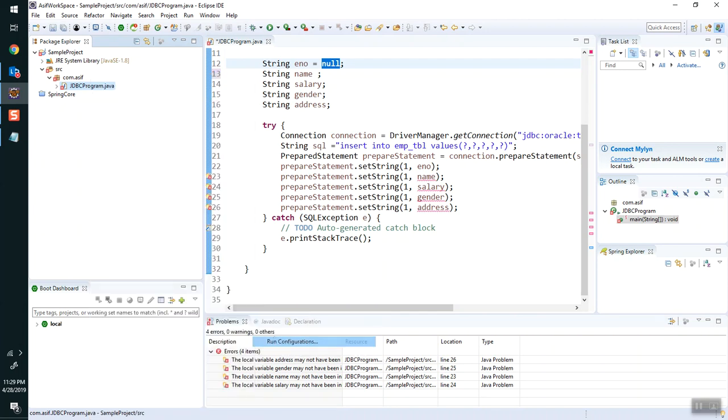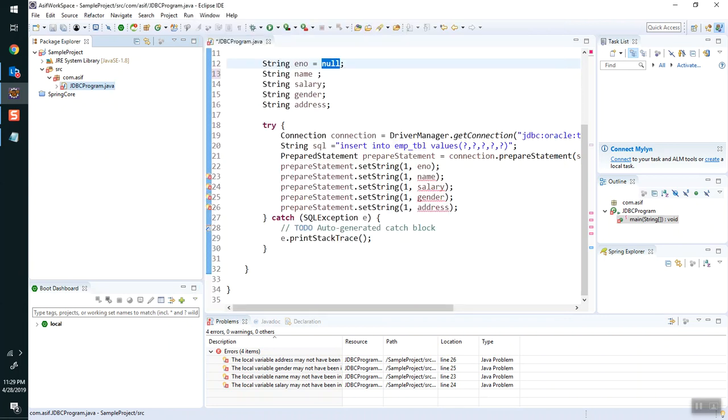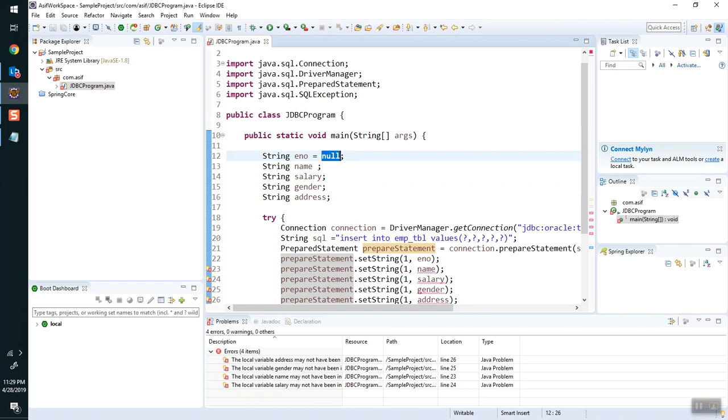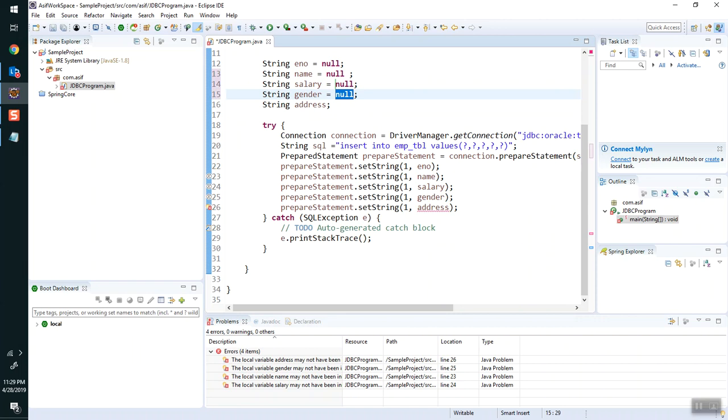Here, if you click Java configuration, first of all, let me set the value, initialize them. Then I'm going to talk about different ways of passing the values. Okay, I already set the values.